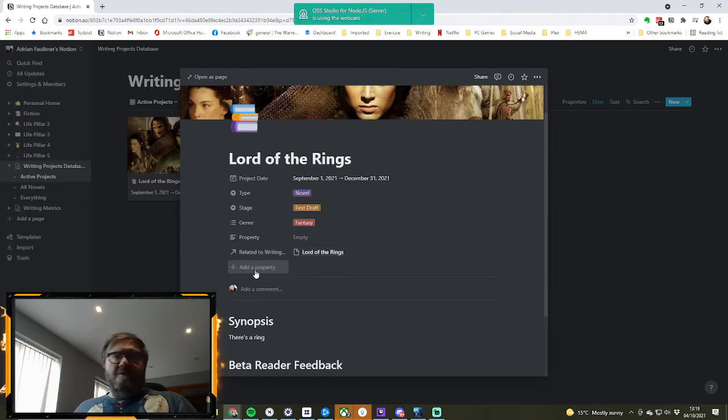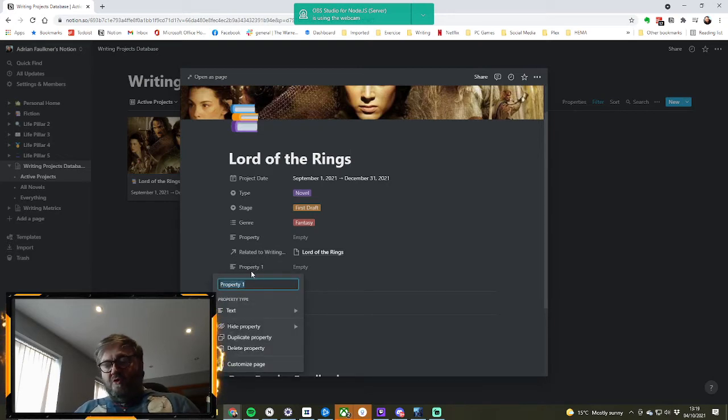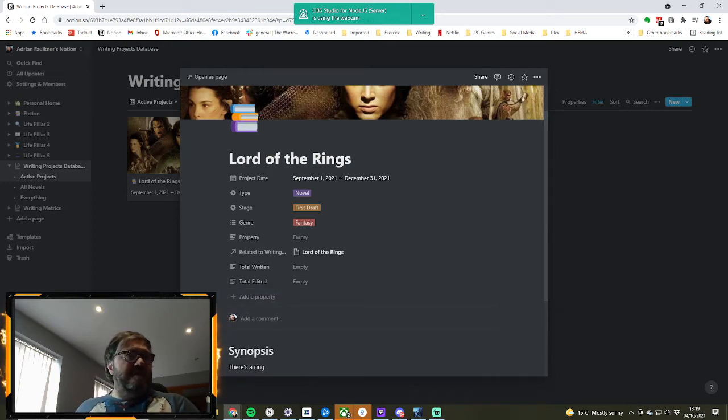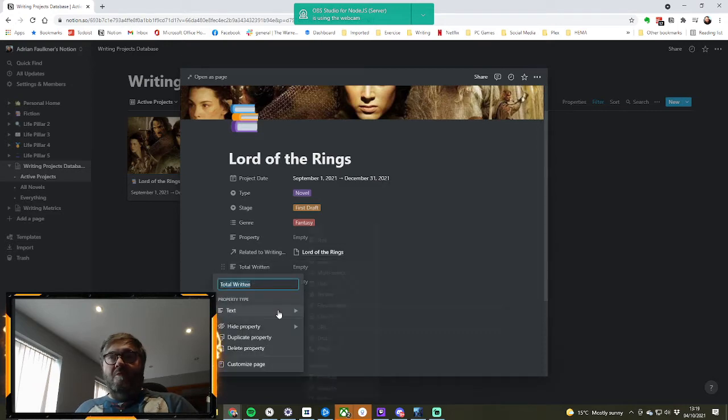But what we're going to do is add 2 new properties in: total written and total edited. Now these took me a little bit of time to figure out. So what the type is, is a rollup.